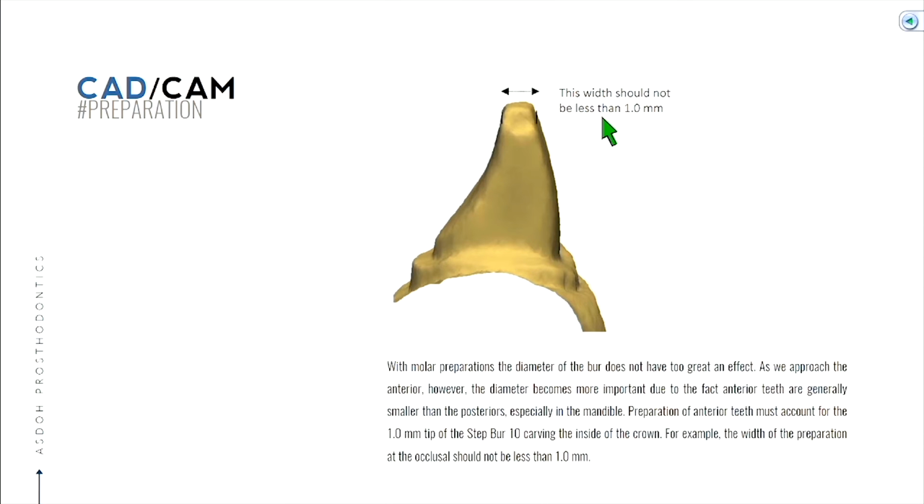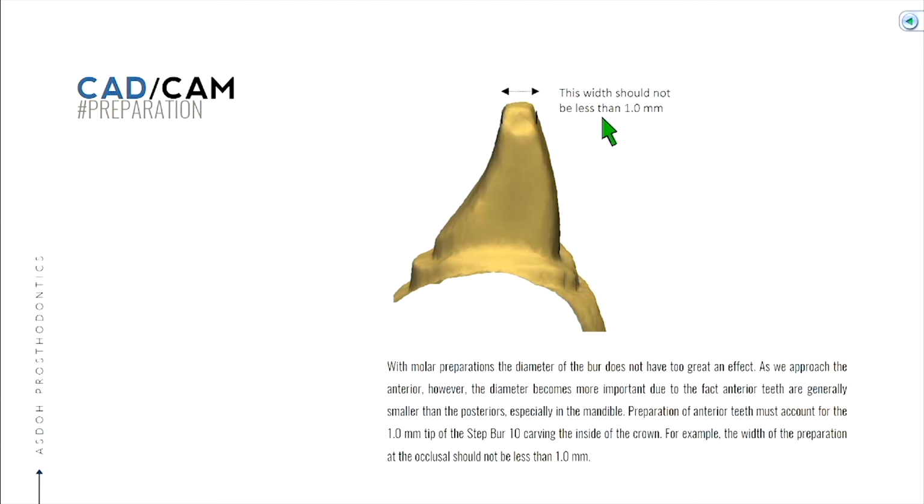That means it's not going to be able to mill anything that's less than 1 millimeter wide. So, for example, in your anterior tooth, if you had the point of your incisal edge come up to a real narrow point, well, the bur isn't going to be able to recreate that same shape because the bur is wider than what you're trying to mill. So one of the principles, really the only thing that we're going to modify in your preparations, is to round out any of those points so that we get a smooth flowing transition with a wider curvature so that the bur can sneak in there and then mill that shape.